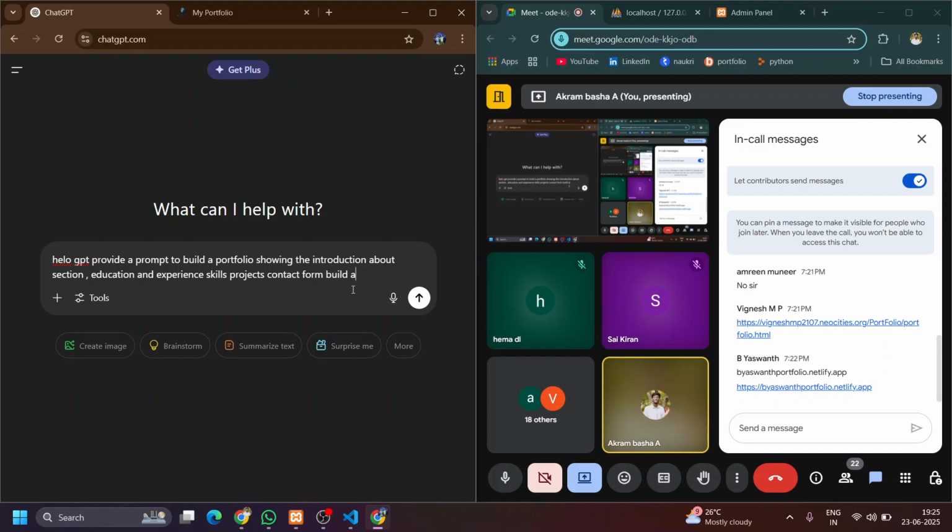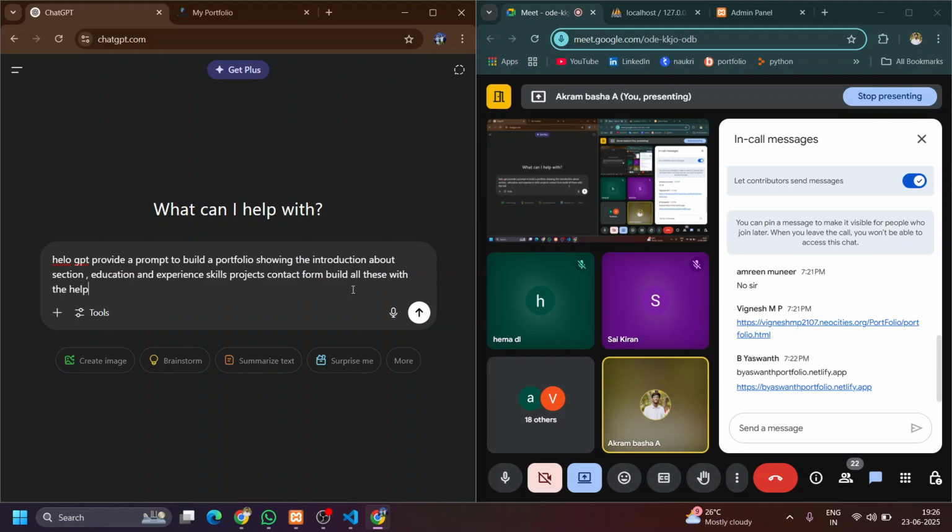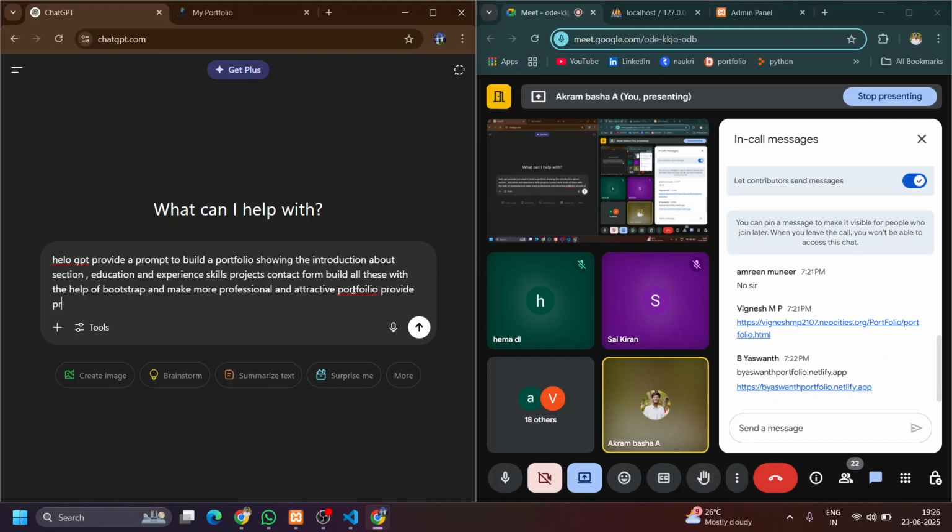Build all this with the help of Bootstrap and make a more professional and attractive portfolio. Provide a prompt of that.